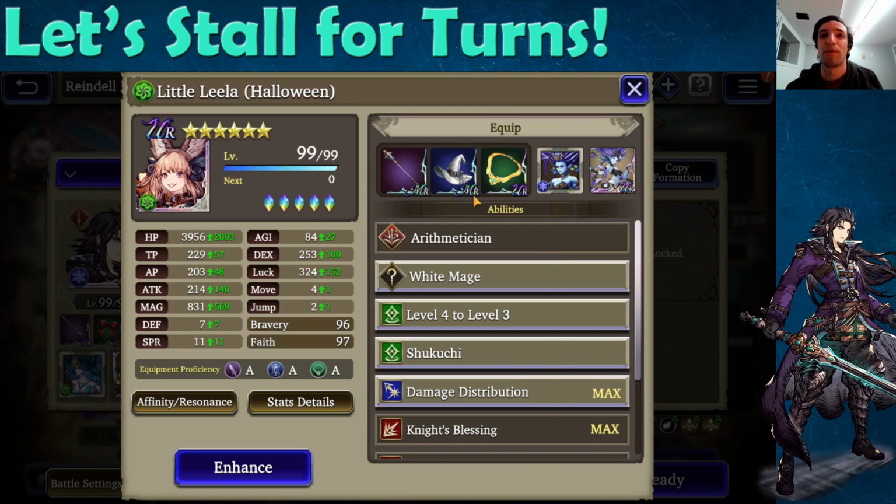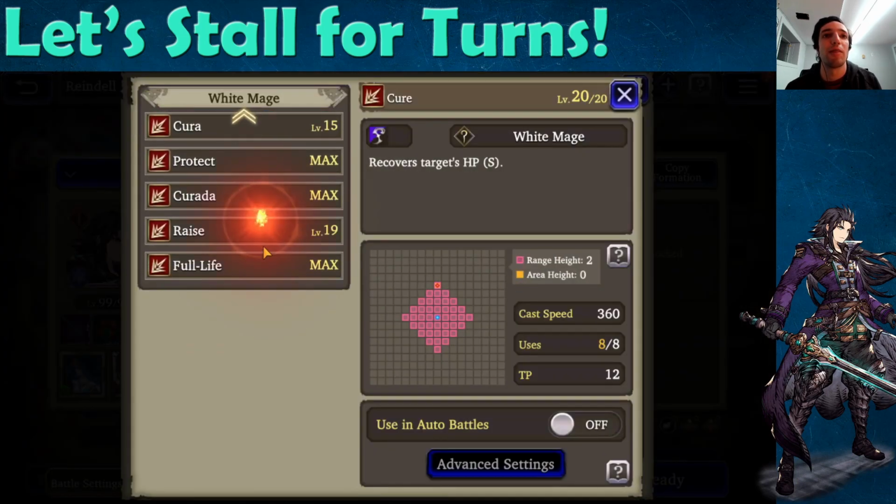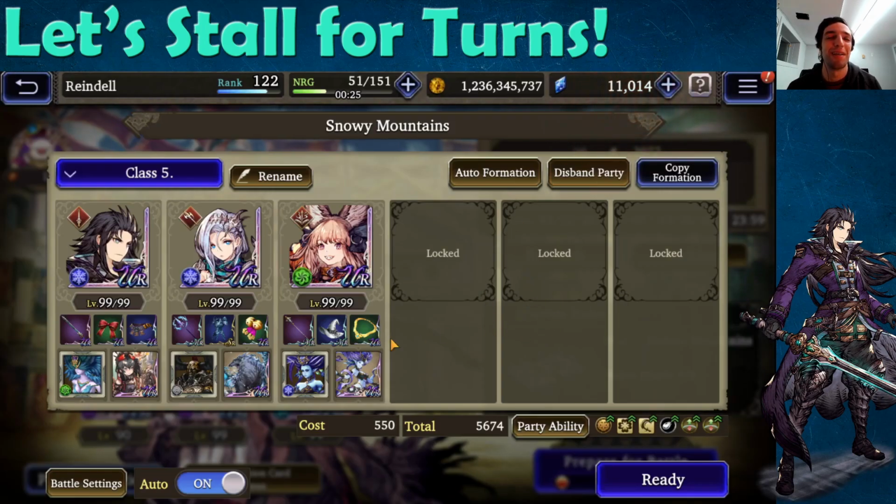And she's built for evasion. We have Mashari's TMR for a possible barrier, that's pretty important. And then we're running White Mage, really, for the possibility to cast Full Life, which is such an impactful ability in any game mode, really.